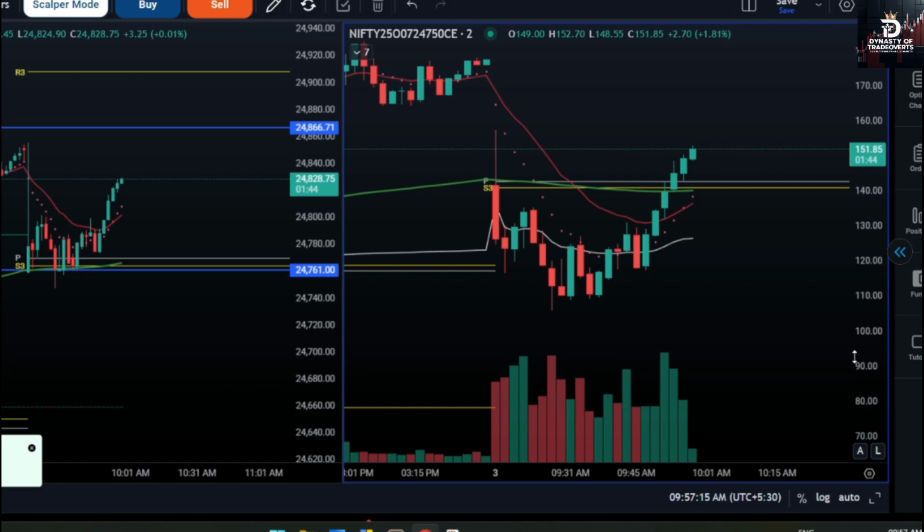And like I said, I have made 3,004 rupees. Even if I lose another trade, that was not a winning trade, and I lost, let's say, 100 rupees, that will make my P&L 2,900 rupees. And this has happened to me multiple times. I just want to make it back to 3,000.